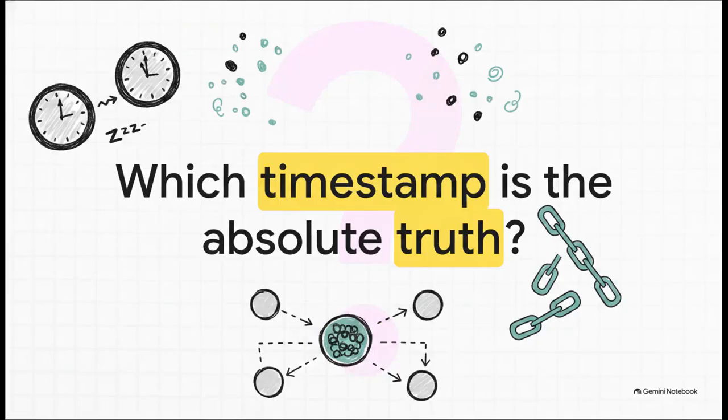Think about this for a second. If one system records an event at 21:04, another system records the exact same event at 23:04, and then your central dashboard logs it at 21:09, which of those timestamps is the absolute truth? Well, the unsettling answer is possibly all three of them. They might simply describe different moments in the data's life cycle, they might be using different time zones, or they could come from clocks that were just never synchronized to begin with. If you simply pick the timestamp that best fits your working theory, you're not objectively reconstructing an event. You are just selecting a narrative.